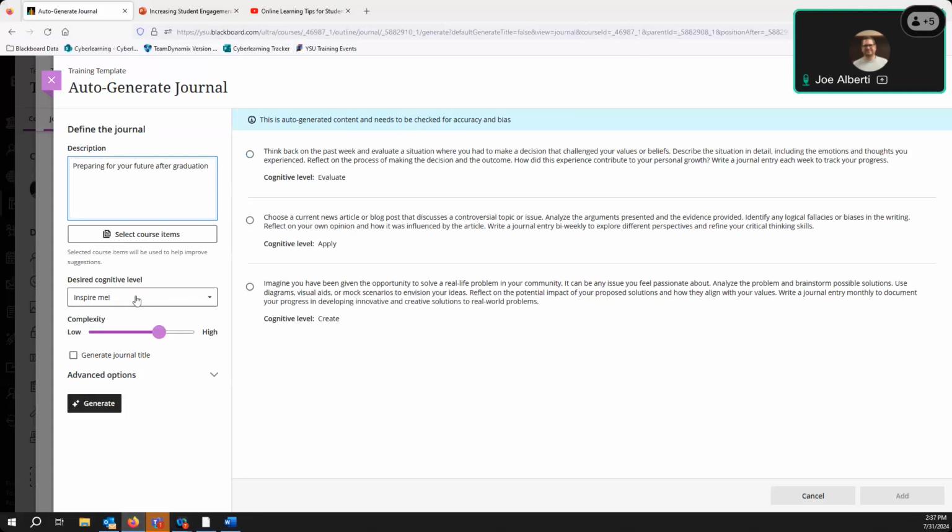Again, we could change that cognitive level. And we can move the complexity up or move the complexity down. I'm going to choose to give me the journal titles as well. And generate.